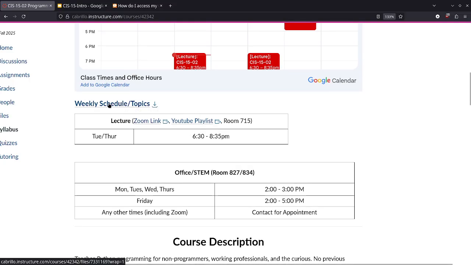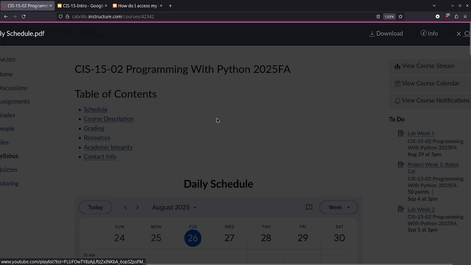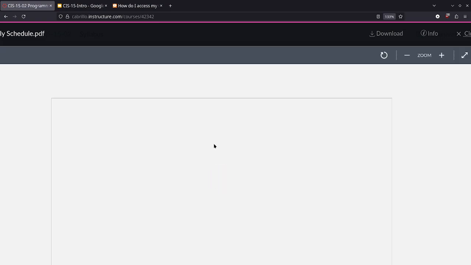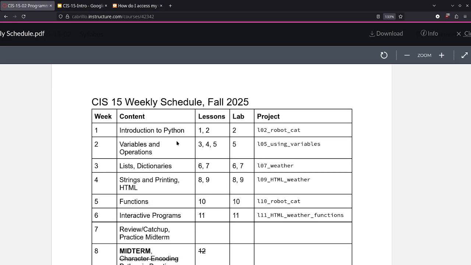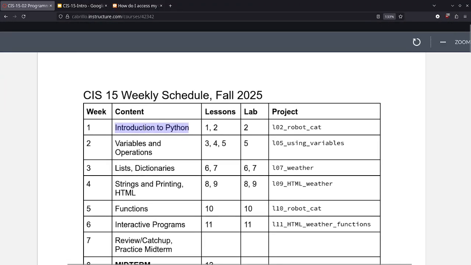There is a weekly schedule here in case folks miss some content. The weekly schedule consists of the content per week. It talks about the lessons and labs we're going over. Since we're on week 1, it's going to be an intro, what is Python. There's going to be 2 lessons. I think we're going to finish these 2 lessons today, actually.